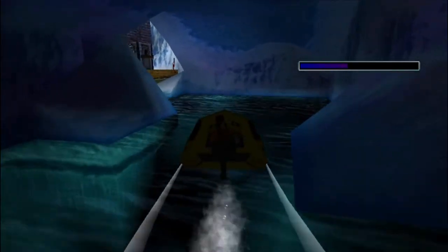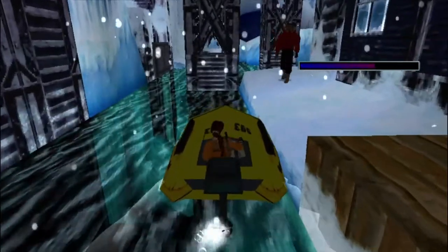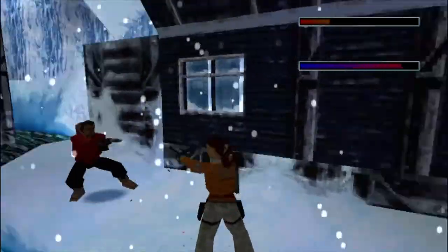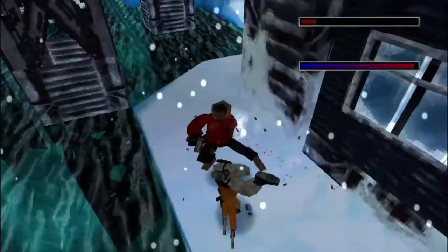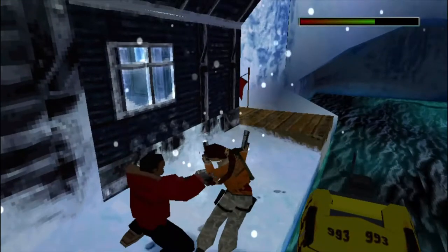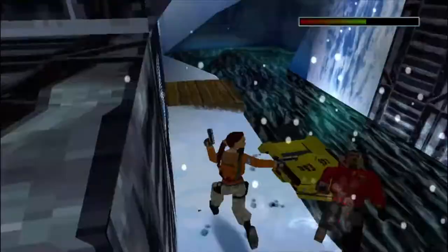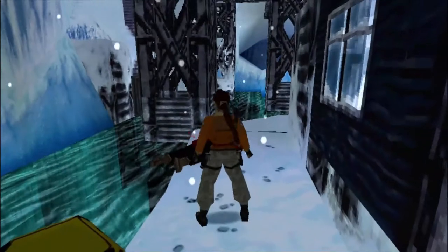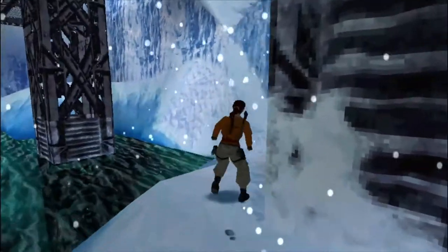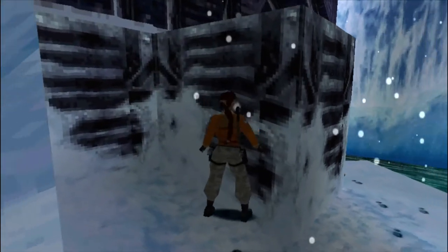So now we can make our way along. There's a dude here waiting for us, so we just need to try and jump out here before he decides to kill us. Okay, so need a medipack here. Yeah, that guard there, he hasn't got too much on him. In fact, he hasn't got anything on him.